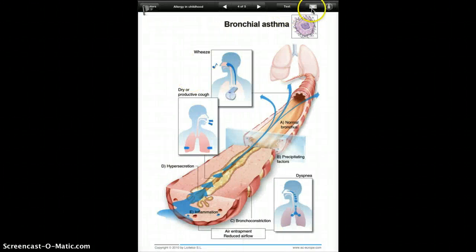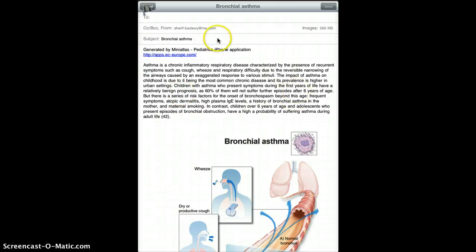If you click on the envelope sign, it will give you the option to email this picture with this information. So this is how the email is gonna look, and this is gonna be for your email, and the subject will be the topic that you are teaching the parents about, with the text that already has been shown up there. And at the same time, in the same email, you will see a copy of this picture that you just sent the family, so they can keep it for their record. They can print it at home.